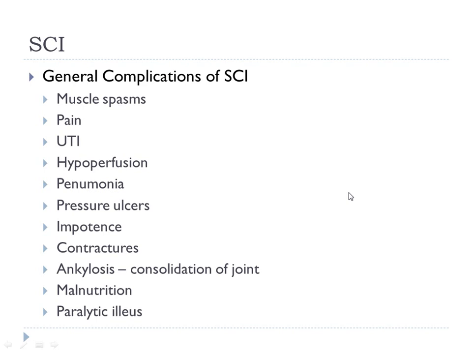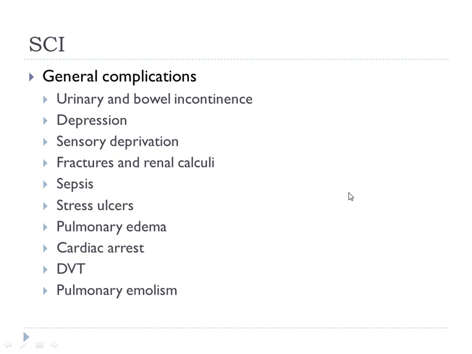Malnutrition. These patients often will have to have what? Assistance with eating. So these patients are at risk for dehydration and malnutrition. And the paralytic ileus, that's due to gastric immobility, right? Any questions about this? We talked about the incontinence. Depression, psychosocial issues are a big deal with patients with spinal cord injuries. Loss of function, loss of normal lifestyle is a big deal to these people.